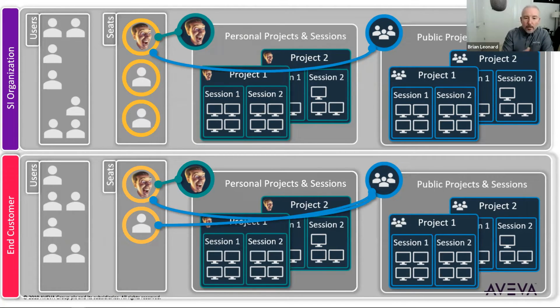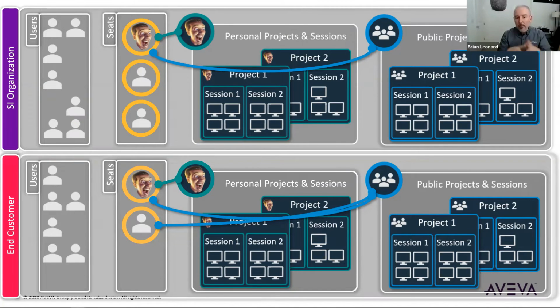You can then be invited to end users' applications or their accounts. They can invite you. You can work independently of other SIs if you're an end user and you have multiple SI, maybe even multiple SI organizations working within your site. You can isolate them in their own silos, but using your same standards that you've set aside for your applications.